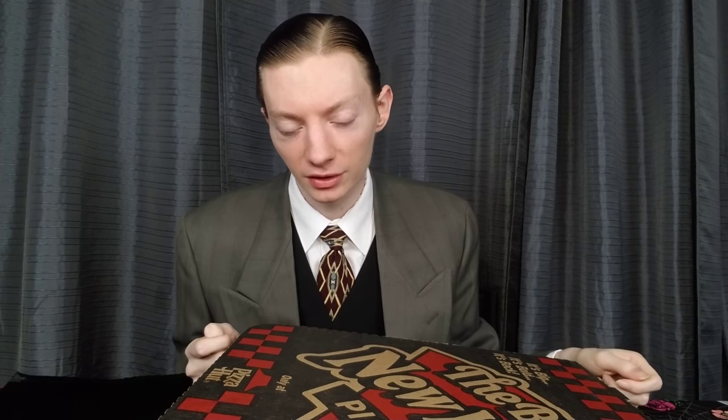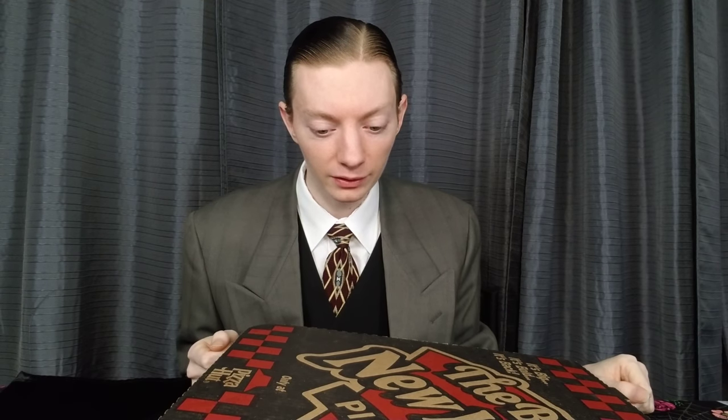The one thing that I couldn't taste all too much of, I think you should treat this as a decorative garnish, but don't sit here and say, "I'm only going to get this because of this ingredient." The Parmesan oregano seasoning on this pizza, I can't taste too much of it. I think it gets lost in all of the other flavors that this pizza has. It's just there as a decorative garnish. It looks nice, makes it look a bit more appealing, but does it contribute all that much to the flavor itself in the grand scheme of things?